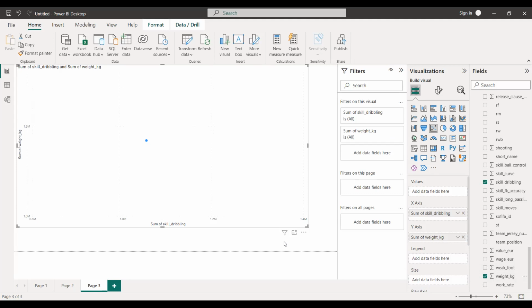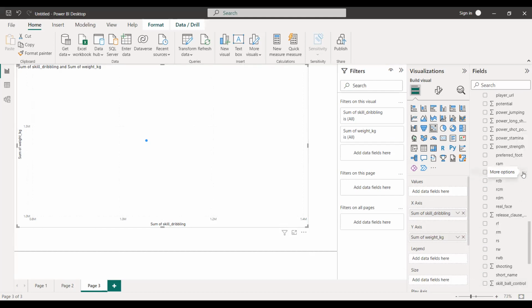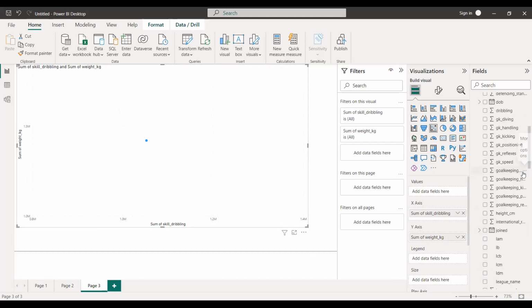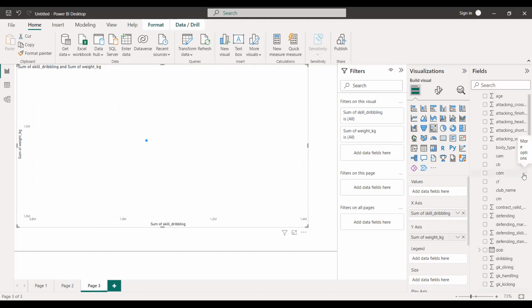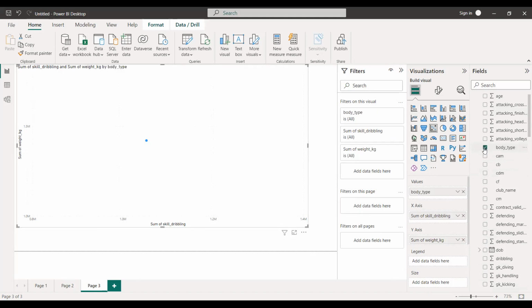I have put weight on the y-axis and skill of dribbling on the x-axis. By what? It has to be by something that will come on this axis. So I'm going to say by body type, let's say.